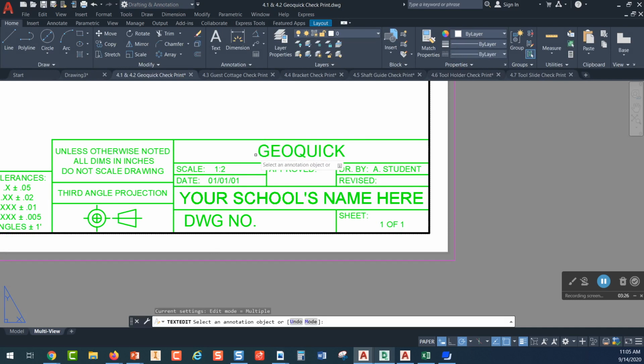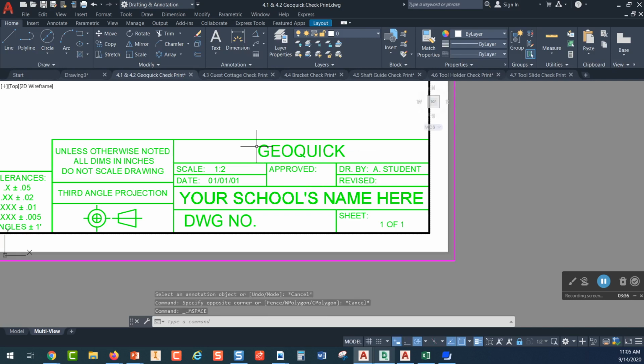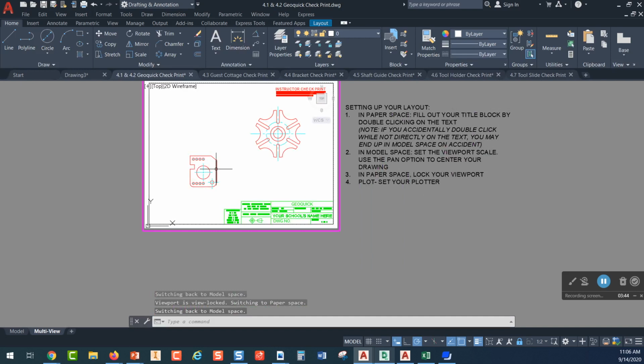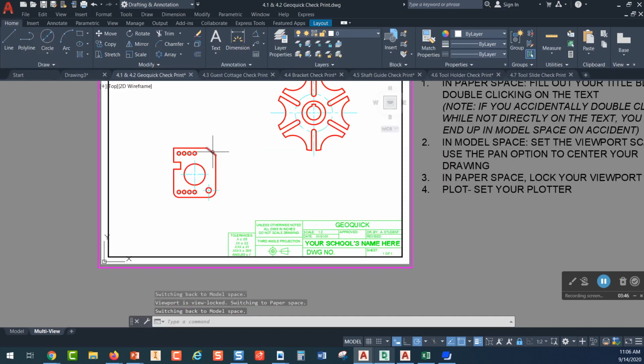But in the video that I made, I warned you guys that if you go in there to double click on some text and you're slightly off the text, but you're in the white space and you double click, if you look right down here, double clicking in that white space will put you into model space, except it's a little weird. It's model space. You can draw and everything, but you're looking through paper space to see it.